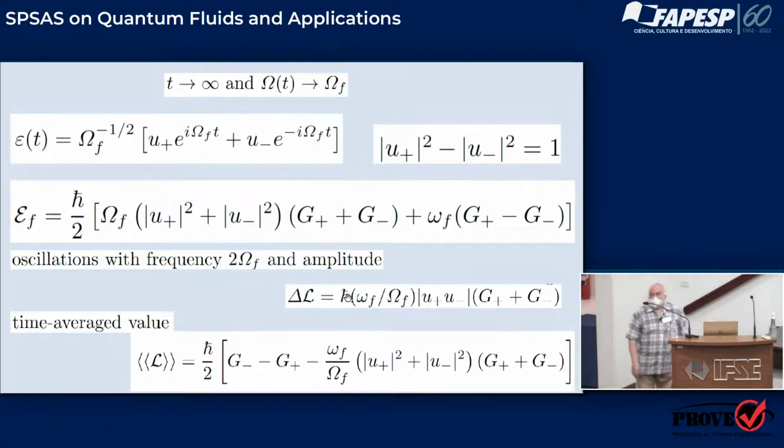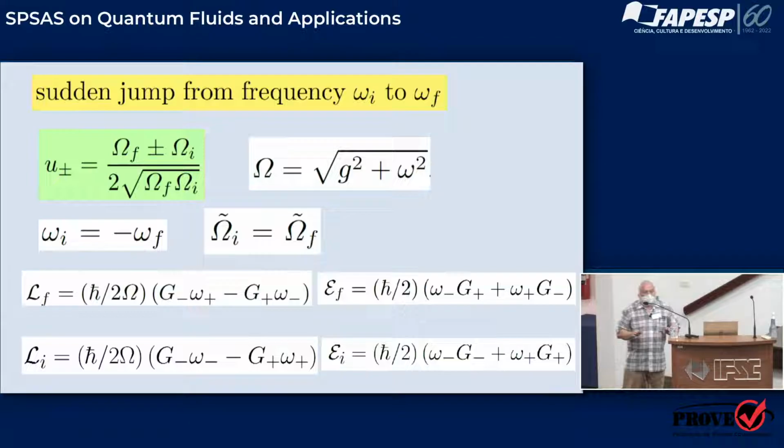And we can see immediately that in the final state, the magnetic moment will not be constant. If we take any state which is invariant in the initial state, after the evolution, it will make some time oscillations with double frequency. But what can be calculated? What can be the results? For instance, if we have a very fast variation of this field, and very rapidly it changes its direction.